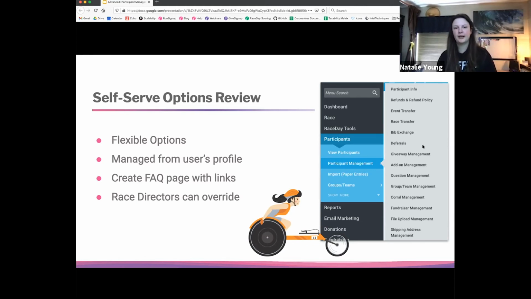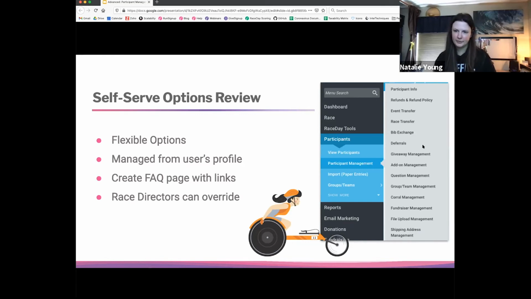So we highly recommend creating a custom section in your race, call it FAQs. You can make that its own menu tab, and then you can link those tutorials. You can also, when you're setting up and customizing your confirmation email, choose which of the custom sections you want to show in the confirmation email. So we also recommend including that in the confirmation email. That really will take quite a bit of work off of your plate for the participants that actually read. So we highly recommend that.